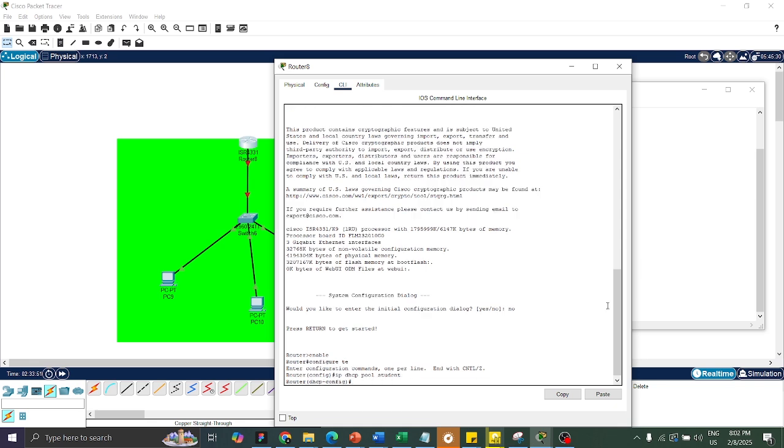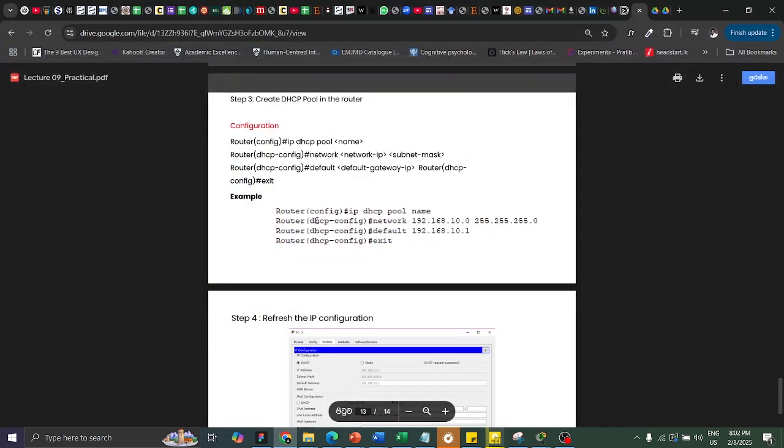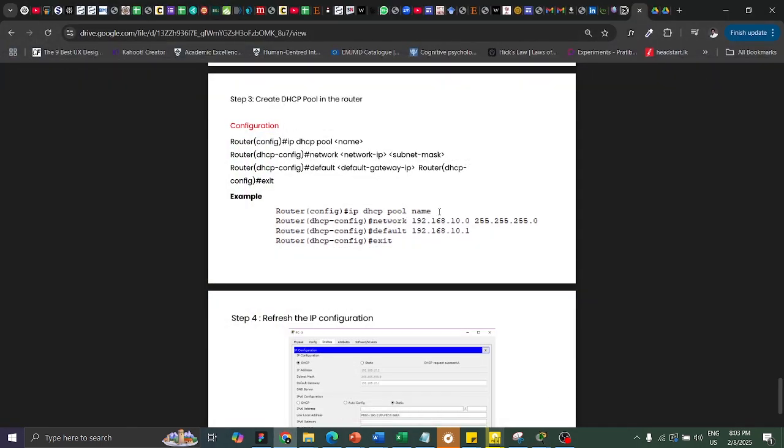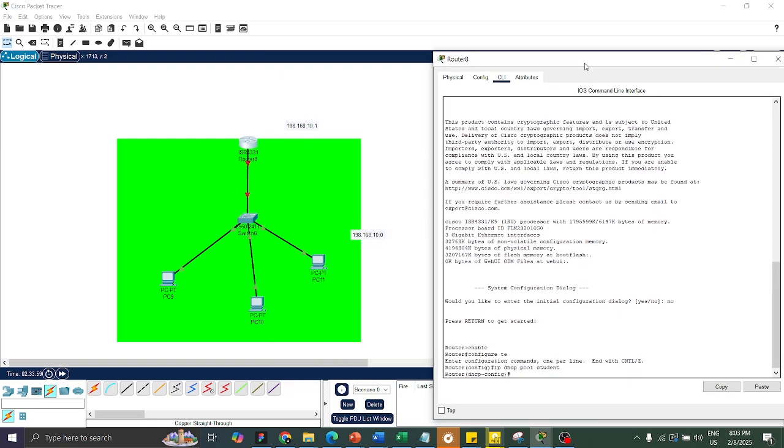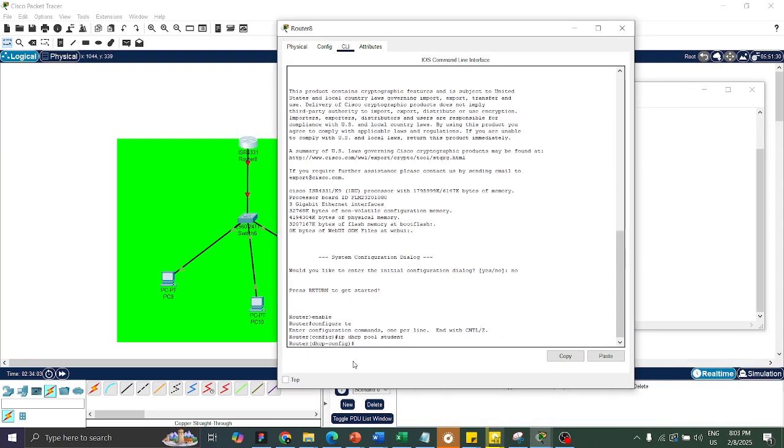Then you come to the second step. You have to add the network IP address. What is our network IP address? I have mentioned it first. So I am typing network 198.168.10.0, and I am typing 255.255.255.0 and press enter.